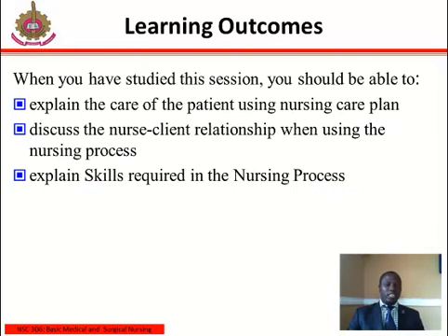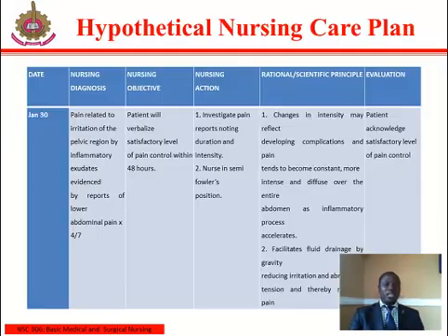When you have studied this section, you should be able to explain the care of patients using a nursing care plan. You should be able to discuss the nurse-client relationship when using the nursing process. You should be able to explain skills required in the nursing process. This is a hypothetical nursing care plan.